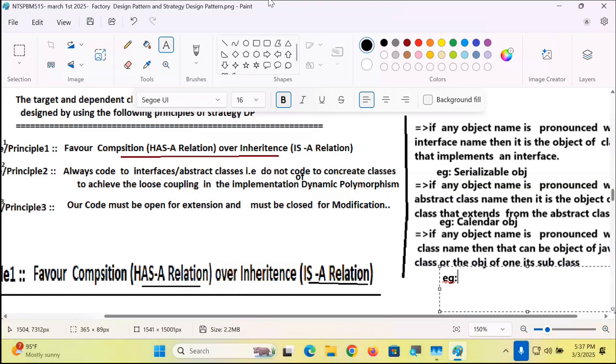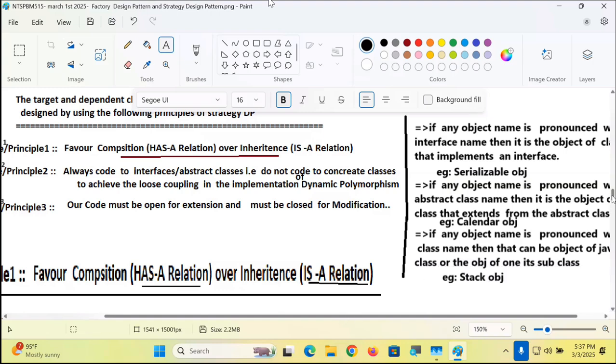It is the object of one of its subclasses, but we pronounce with the class name. Stack extends from Vector. Can I say stack object? Yes, stack object, but it can be an object of the Stack class or an object of the Vector class.